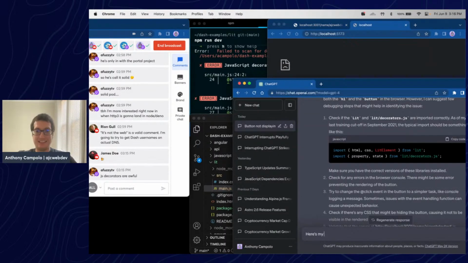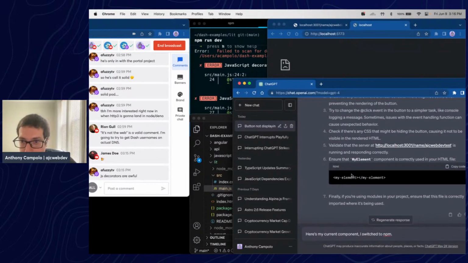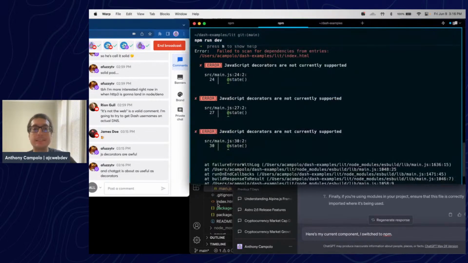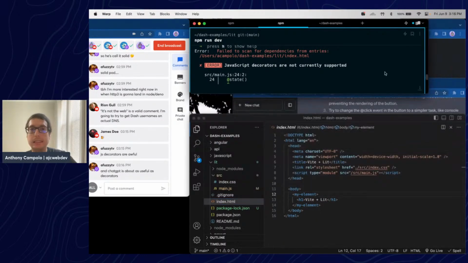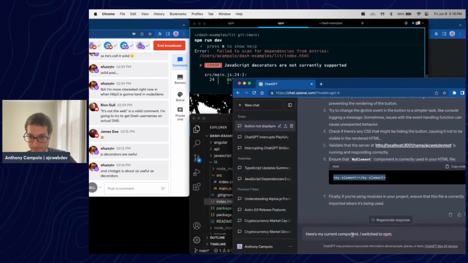Okay, here's my current component. I switched to PNPM. This might be an issue as well. Let's see. That should be okay. But it's telling me.